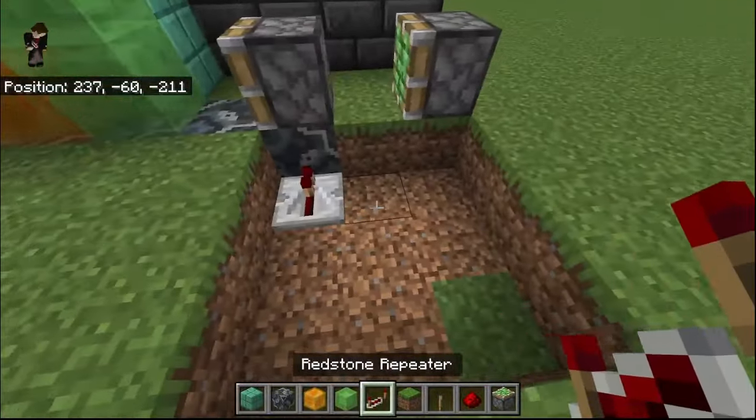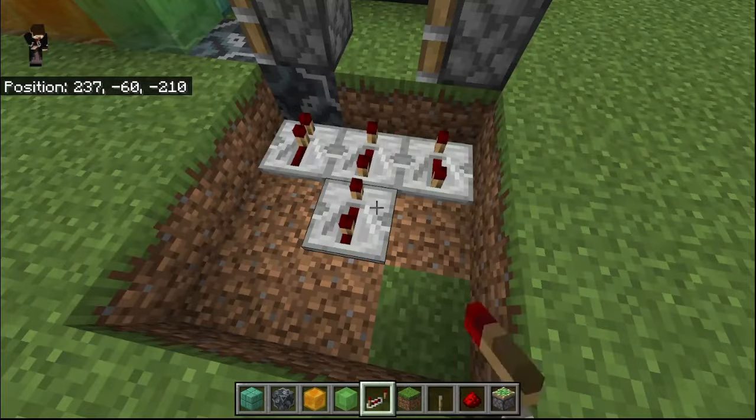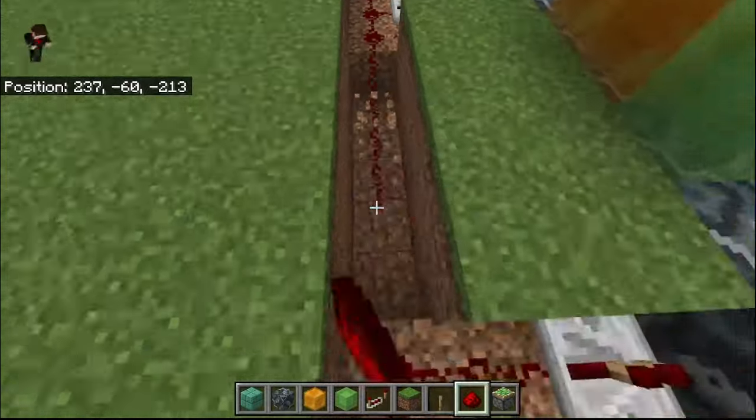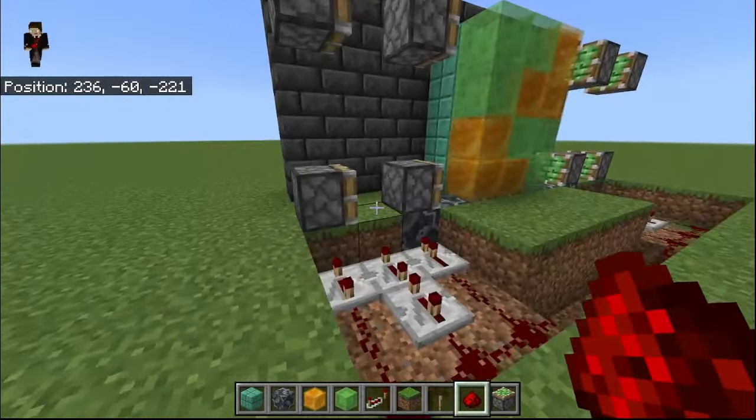And we'll do the same on one side, repeater on 1, repeater on 4, repeater on 4, repeater on 3. Just like that. Now I'm going to dig out right here and connect these. And we also need the back side of this since this is double-sided. And you can make this with a lever or a button. At first, I'm just going to show you the lever, but I will show you how to make it with a button.